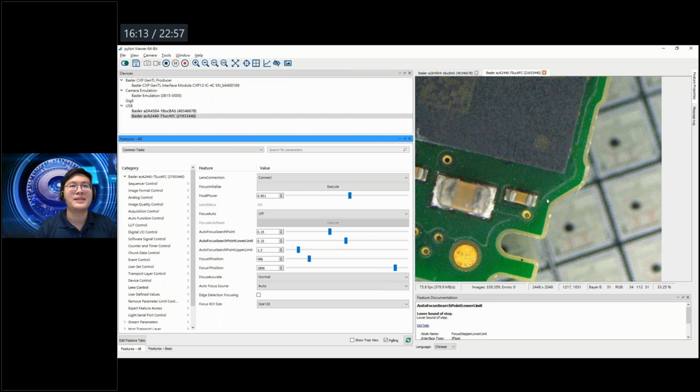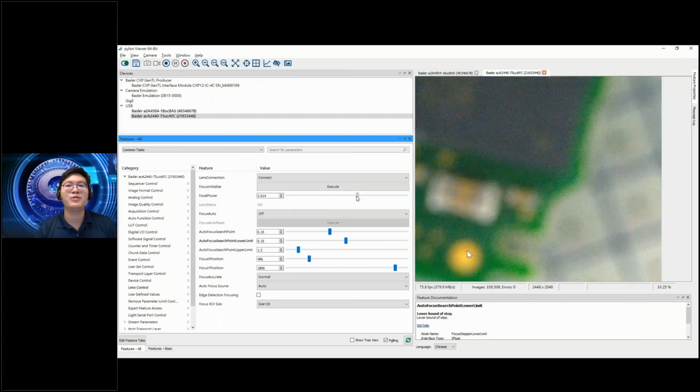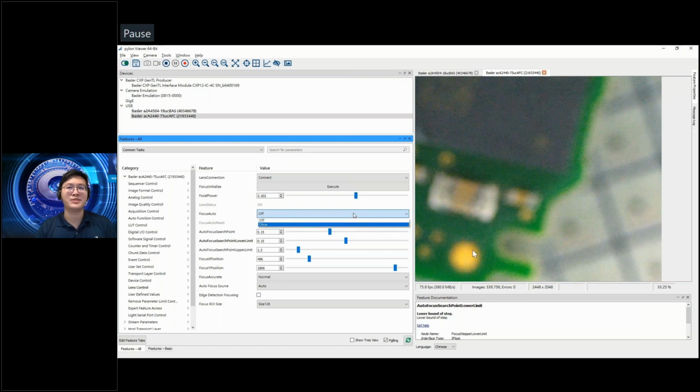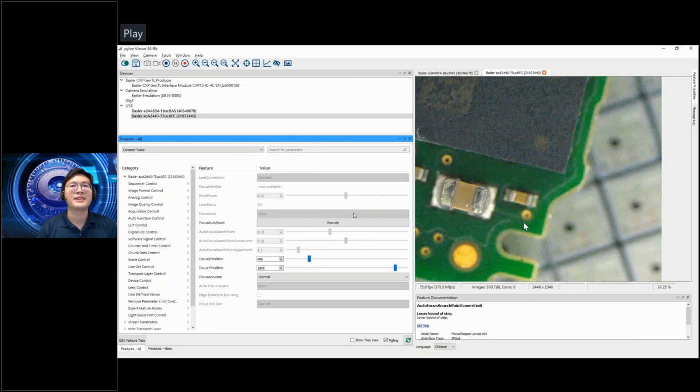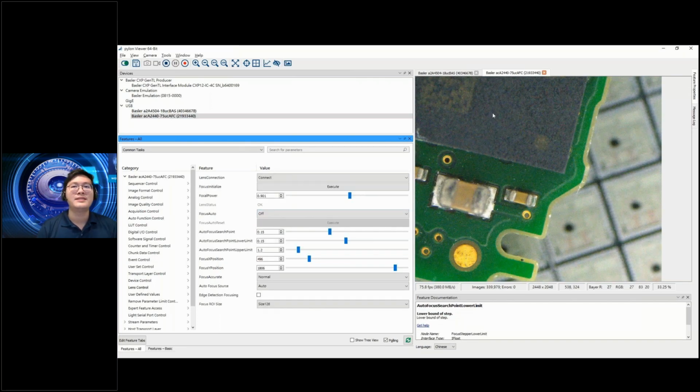So right now we are setting the focus on the Go pad here. Watch our autofocus lens focus on this Go pad even in a high noise environment. Okay, as you can see, the Go pad is pretty much in focus. And it shows that it can be done in repeated successions.